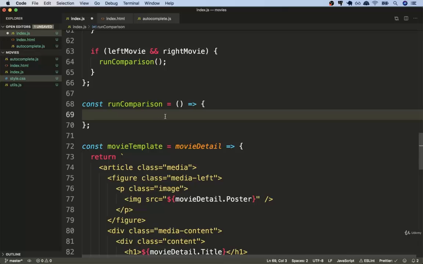The only thing run comparison will care about is that data value property. So we can just take a look at the data value property on each pair of articles and then take a look at which one is greater and apply the appropriate class to each one to color that notification as either green or yellow. Now this is yet another scenario where I know as I explain this, it probably sounds crazy and a little bit complicated.